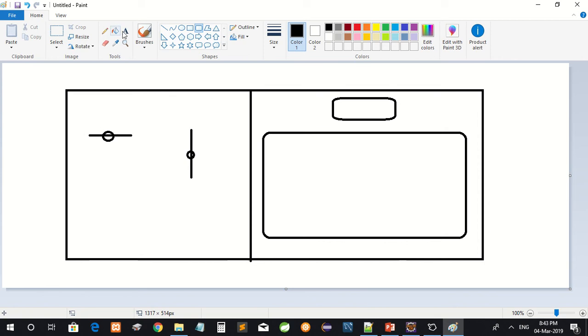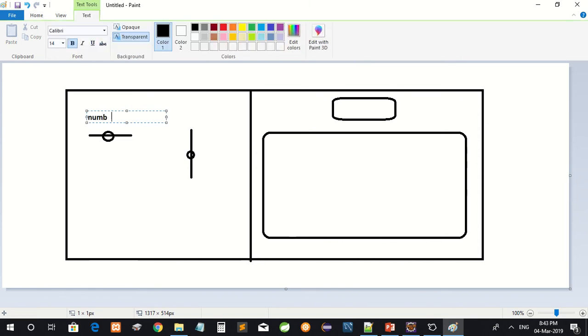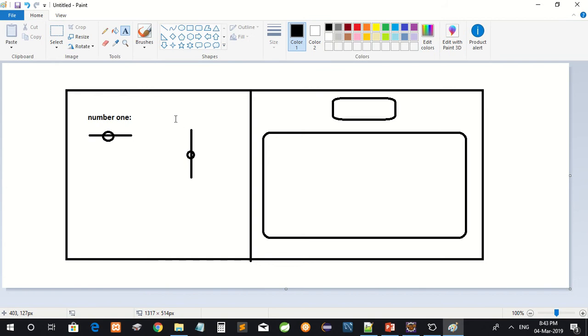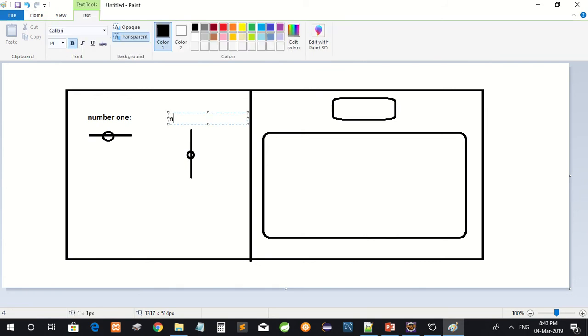So this will represent some number that the user can enter. So let's call it number 1, and this will represent number 2 that the user can enter.